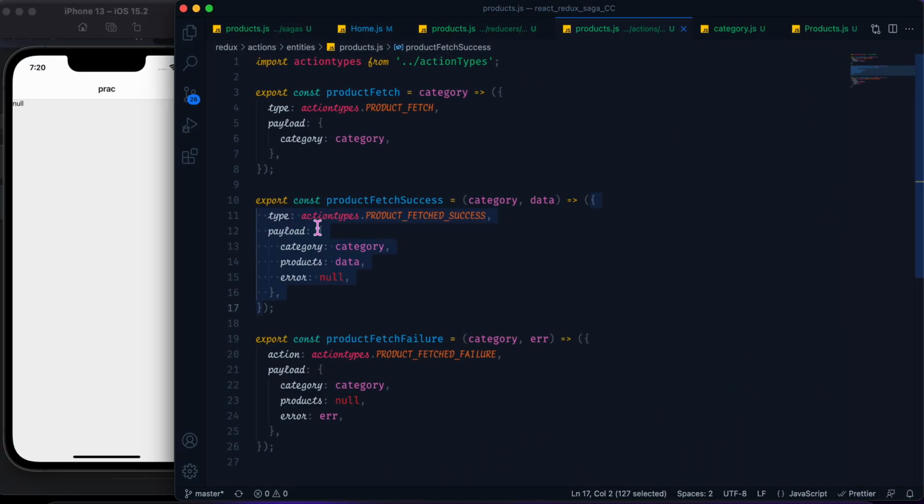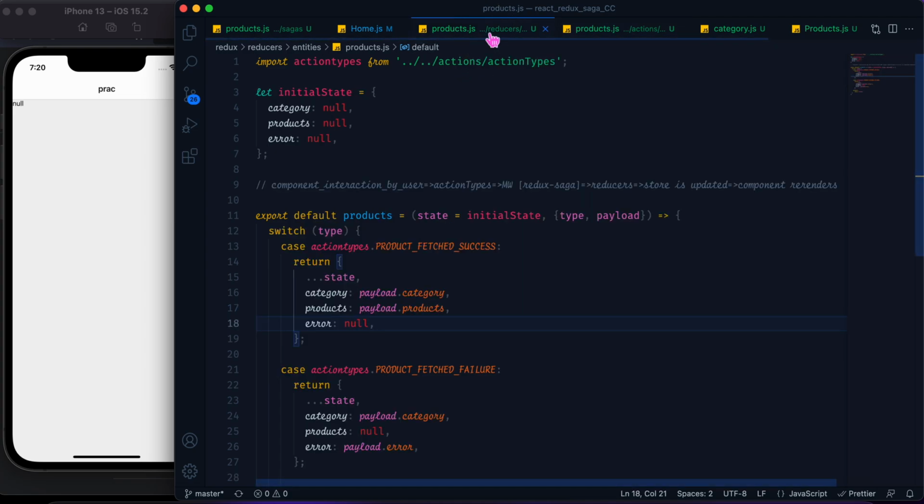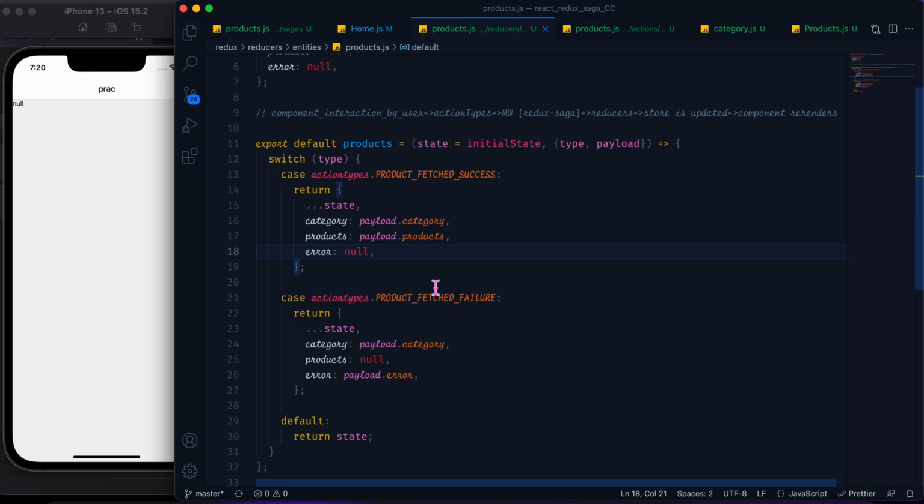So you can see type and payload, and these are the items which we are dispatching. Now when we dispatch it, it will immediately get caught here. Product fetch success, you can see the case, and then it will return the state, update the category, update the products, and error will be null.